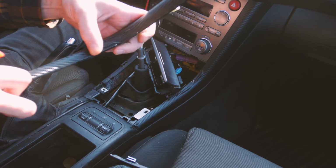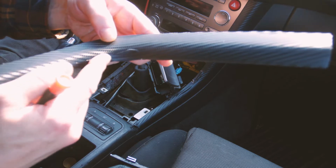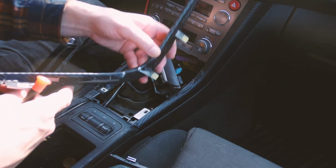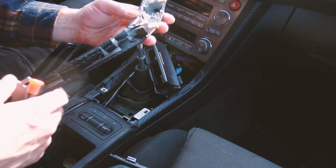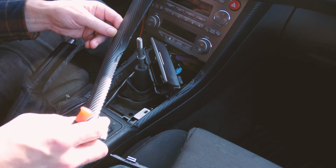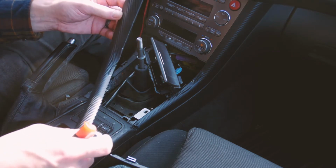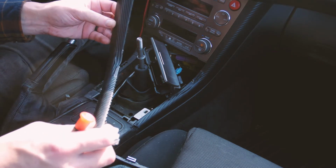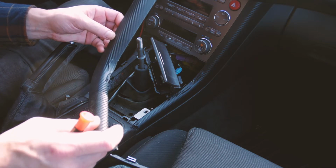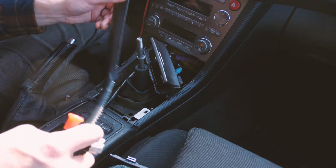You can tell it's just starting to bubble. I can push it back down with my hand, but I don't know if you can tell, there's a crease right here. The rest of it looks okay. The back side does not, and that is not proper. So I did these with no prior knowledge. I didn't watch a video. I didn't do anything. I just wanted to do it. But now I kind of have a better idea of what's going on. I've watched a lot of videos on wrapping.